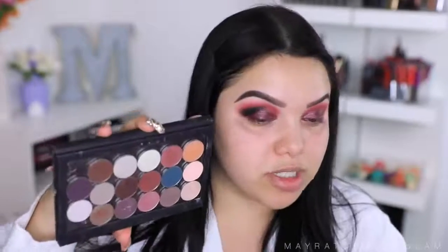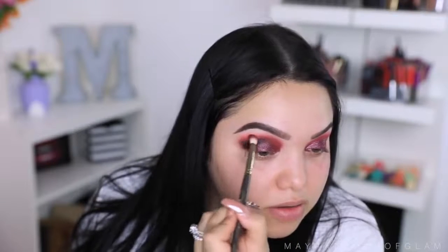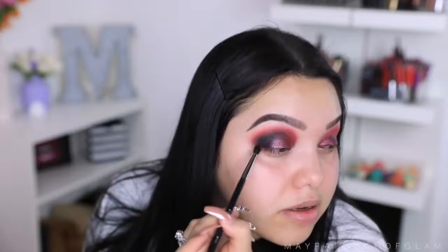I'm going to blend it about halfway — I don't want to bring the eyeshadow all the way to the inner corner. What I'm going to do is grab Cherry Cola and apply it right in the inner corner and blend that part out, extending and blending right above the black. Then I'll take the black eyeshadow and blend it slowly on the outer part of the eye, nice and diffused on the eyelid. I applied some oil underneath my eyes and I'm going to take a wipe and clean this up — I like to leave some shadow underneath because I'm going to be smoking out the lower lash line.